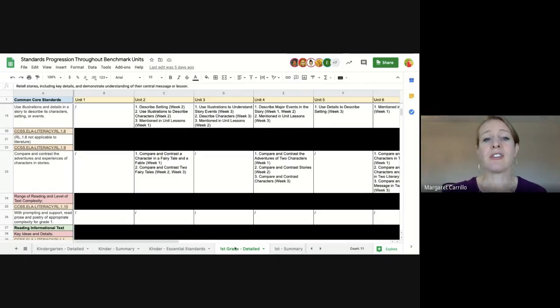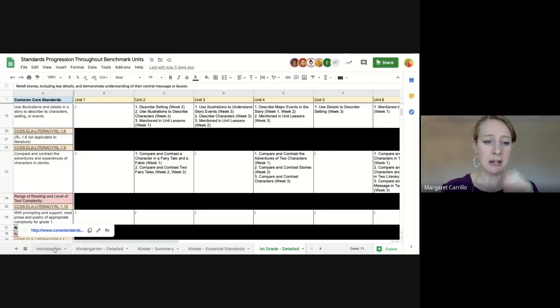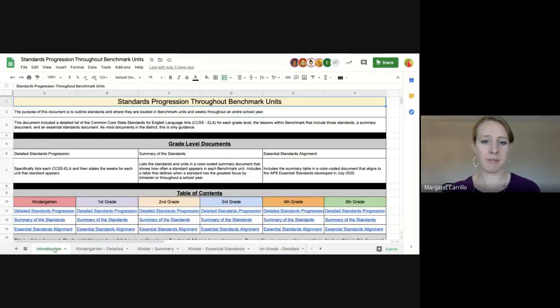I'm going to go to the summary page, and I'm going to come back to the introduction here. If I'm in first grade and I just saw that detailed standards progression, if I go to the space right below, I have the summary of the standards. This is the document that takes all the details and condenses it into one document.